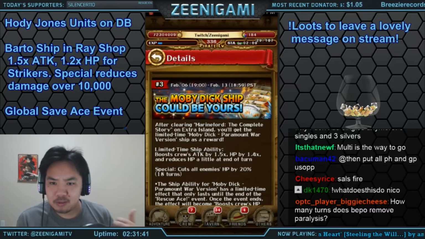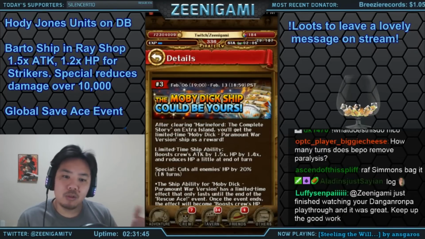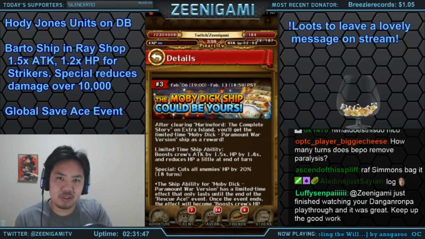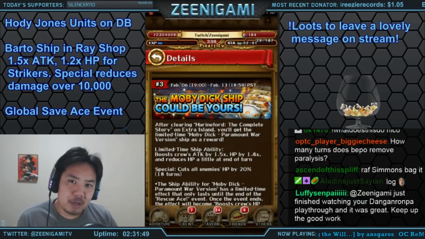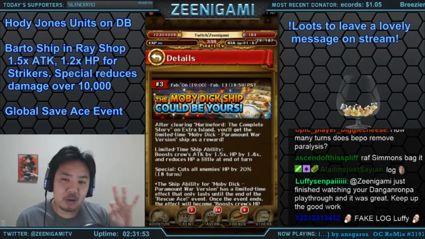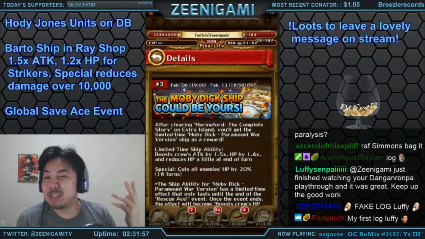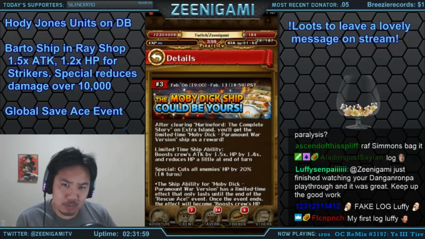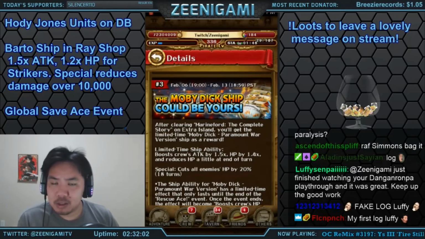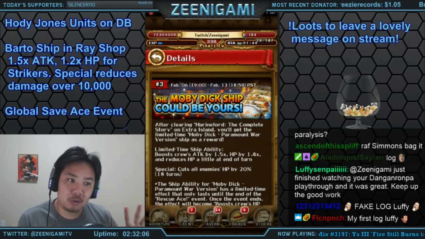The Moby Dick Ship gives you a 1.5 times attack and 1.4 times hit points, but you lose your health at the end of every turn. You'll also have a special that's an 18-turn cooldown that cuts enemies' health by 20%. So it's a very, very nice ship. Highly recommend using that ship on pretty much every team you can, unless you're using something that requires you to be at max health, because a 20% health cut is super. And this ship is only going to be available for a limited time.